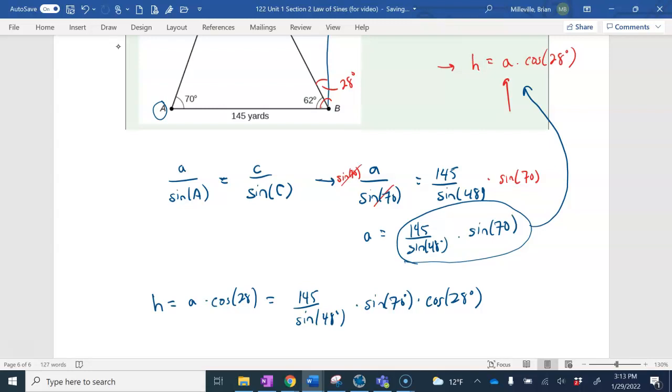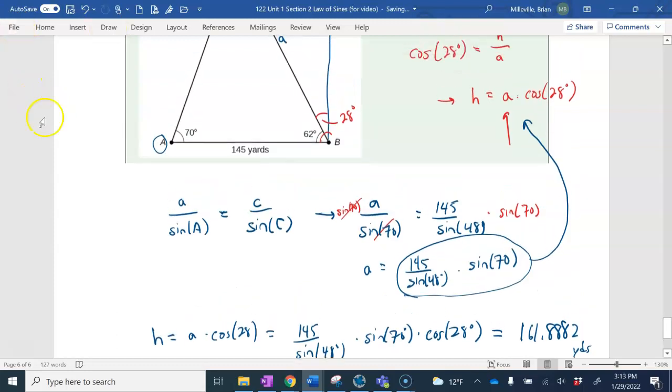Just plug all of that directly into your calculator, and that'll give you the most accurate answer. We will get, in this case, 161.8882. I'll just stop there. If we want to round it to 1 or 2 decimal places, we can do that. In this case, we just found a length that was yards. So that's how many yards off the ground the blimp was.